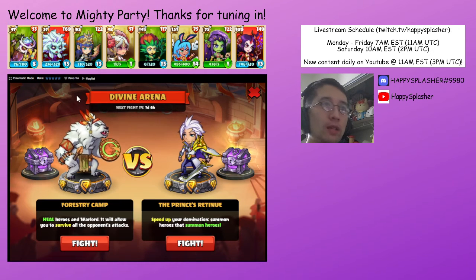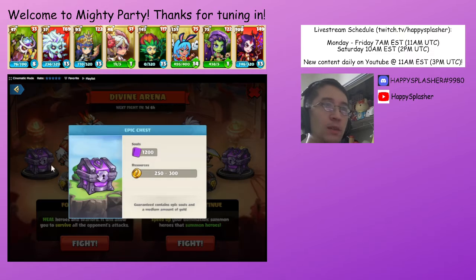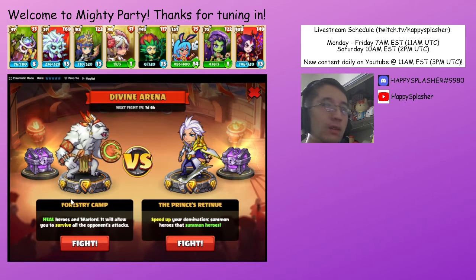Okay, looks like they got a white shaman on the left and then an Atom on the right. We got some flavor text, so we'll be healing, and I guess that's just heal. The other one here is summon, so there's a lot of summons. And we got some epics on the line, so that's good. All right, and let's go.